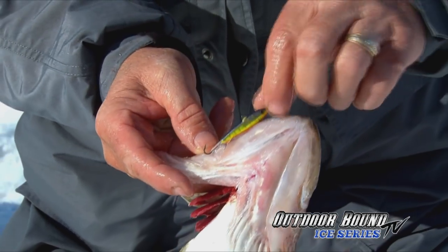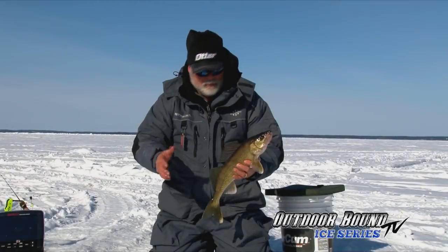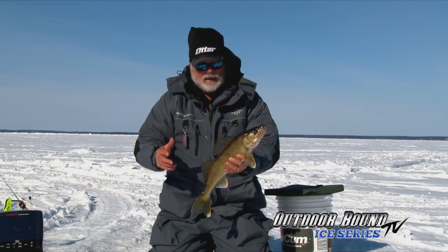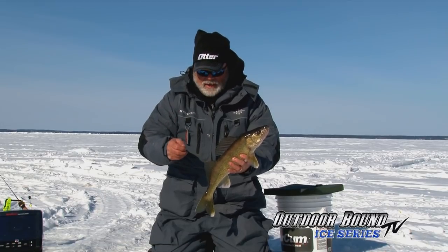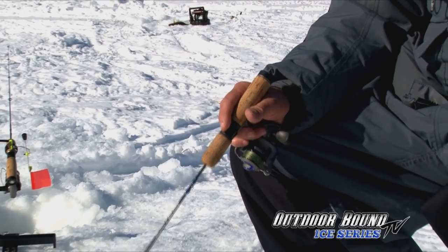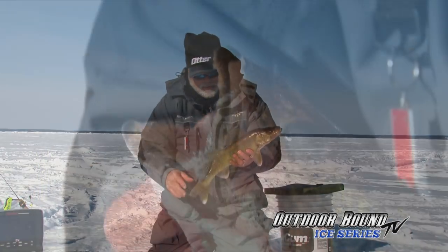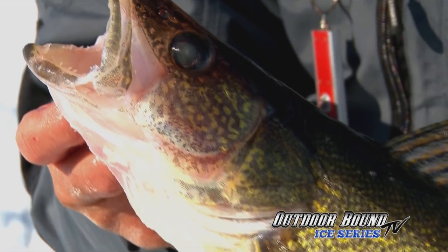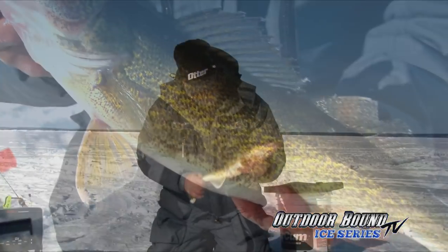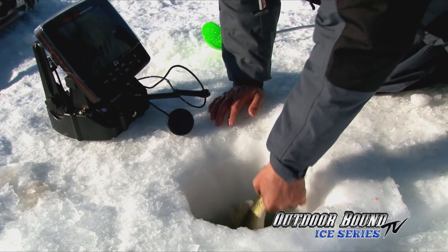The bite seemed a little bit finicky this morning, and what I'm doing is a little bit of aggressive jigging when I'm not seeing anything on my electronics. Once I get a couple of fish in, I'm just slowing the jigging right down, trying to make my jigging spoon quiver just a little bit. When this one bit, a couple of them were on the screen, so maybe they're going to start getting a little more aggressive on us here, and hopefully that means faster action and a little bit nicer and bigger fish to come.